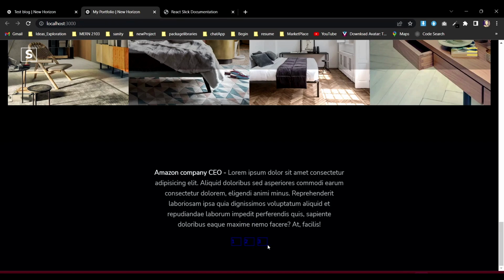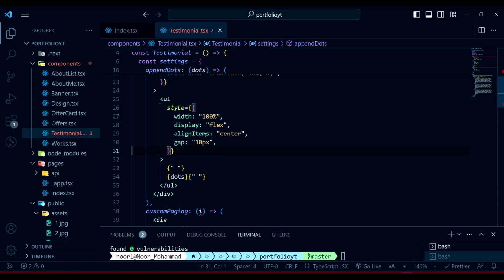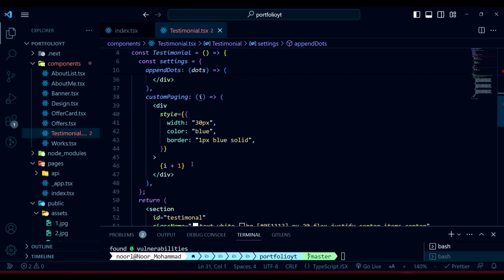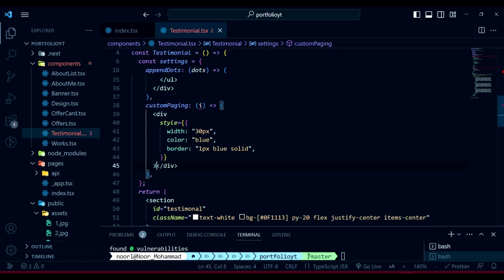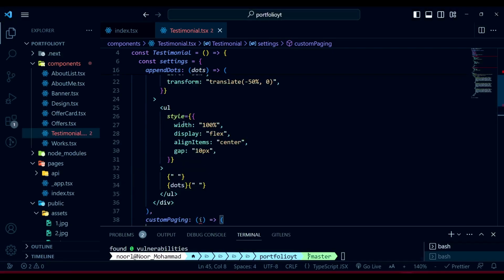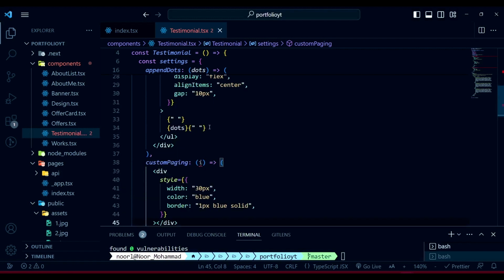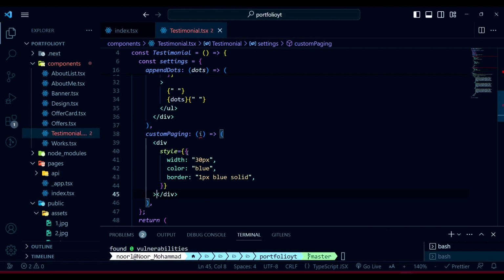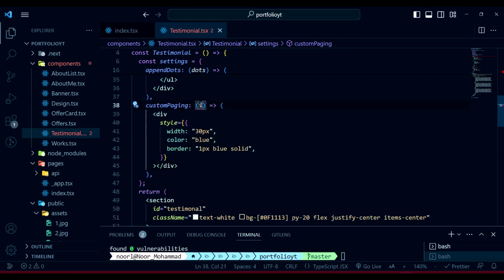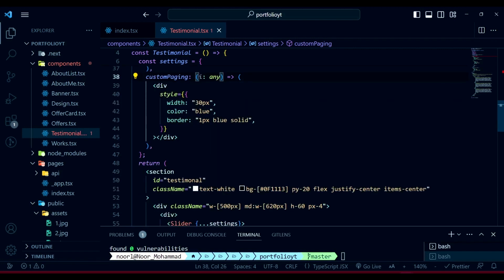So now instead of this 1 2 3, we need to append a separate method, right? So I'm not going to use anything, so it will be just, see, it's simple. Now in the UL I did this style, but over here I need to create this style. In the I, yes, over here also I'm going to give an any, just to avoid any error from TypeScript.